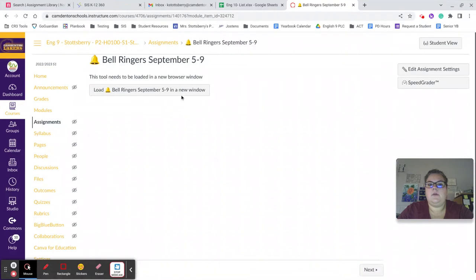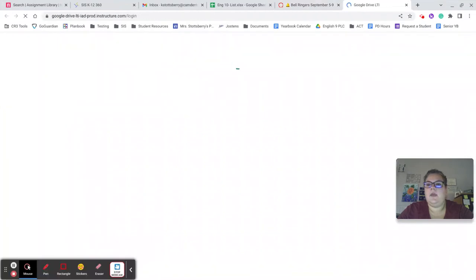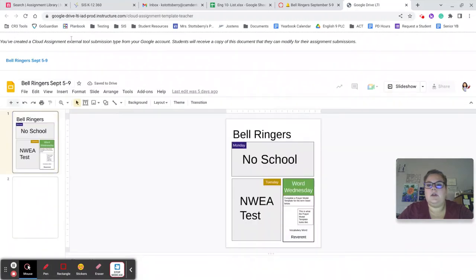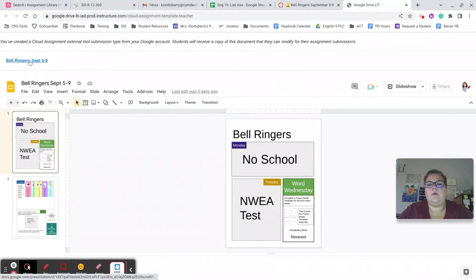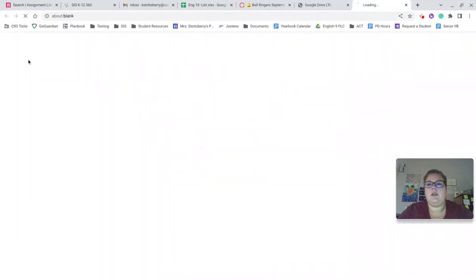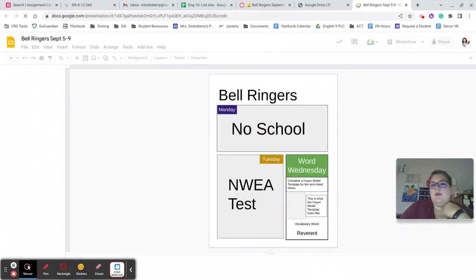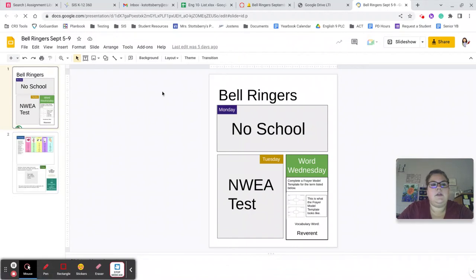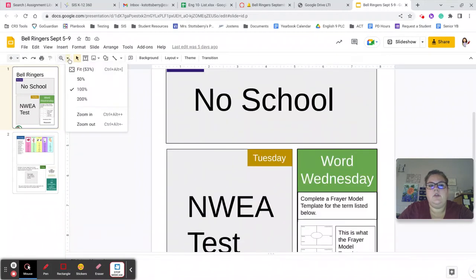Then I'm going to load these bell ringers in a new window. And remember, you can click on this link here to make what you see larger, to put it in its own window so that it's easier to see. So you're going to click here. And once again, I know I showed you this yesterday, but just in case, you are going to zoom in if you need to using this tool over here on the left. You click on the little arrow next to the magnifying glass and you can change it to 100 or 200. You can do some custom zooming in and out too, just whatever makes sense to you. I like 100, but you can always zoom in more if you need to.